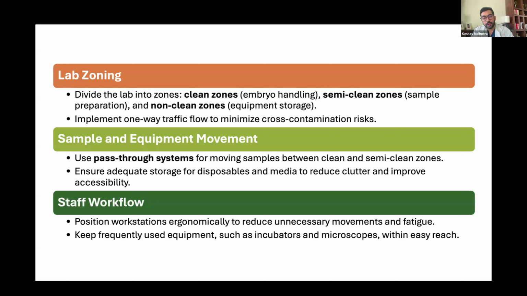This can be done by ensuring that there is lab zoning. We would want to divide the laboratory. Obviously, the clinic is divided into clean or sterile zones and non-sterile zones, but even within the laboratory, you can have zones for, let's say, dedicated to the ovum pickup, dedicated to transfer, dedicated to ICSI, and sometimes if you have a busy laboratory, you want to have a separate zone for pre-implantation genetic testing and embryo biopsy.